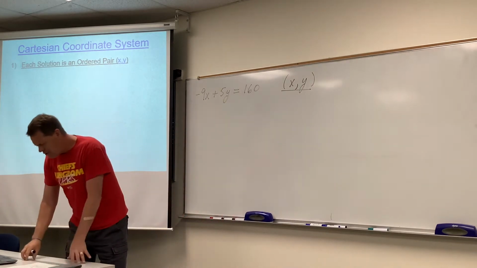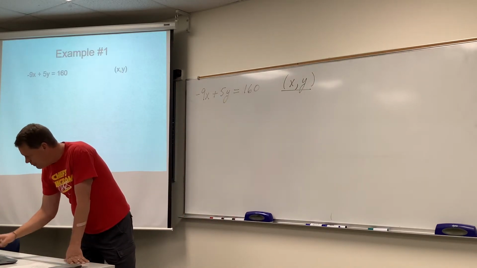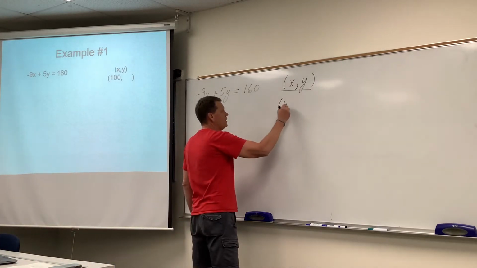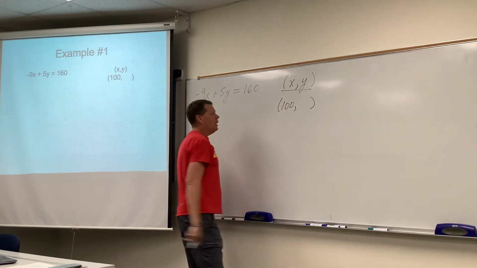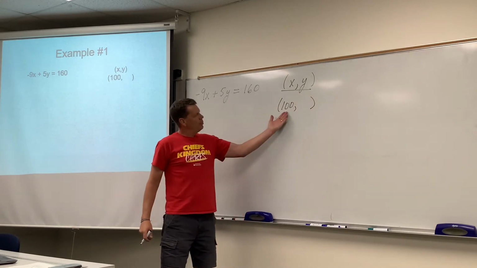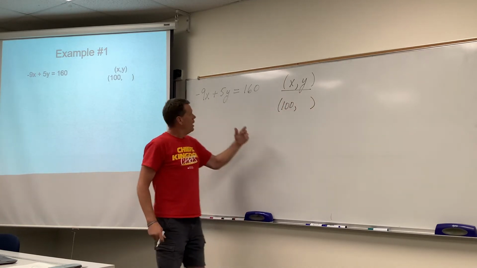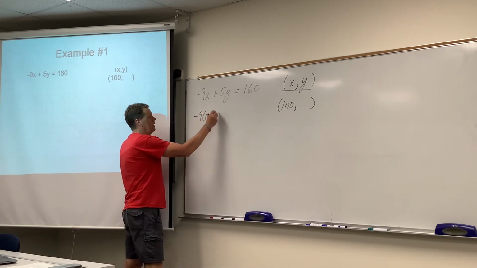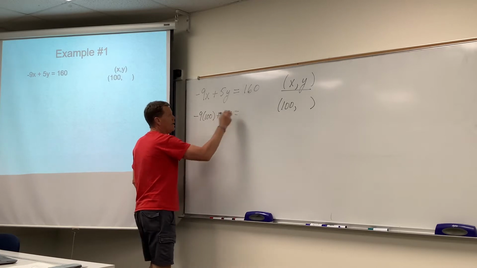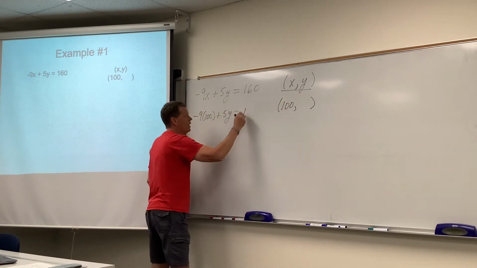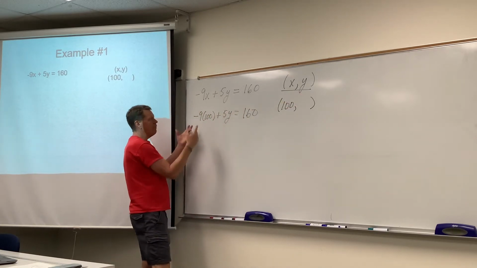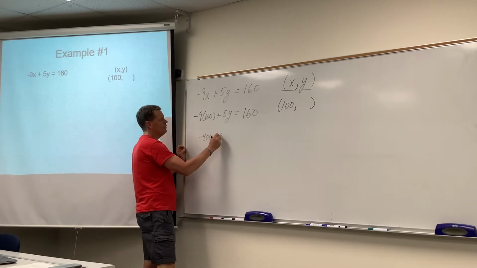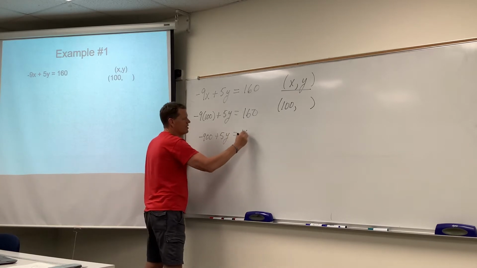So I'm going to buzz through this first page here. It should be easy for you. If somebody said, would you please complete the following ordered pair, you would say, well, this person gave me a number to plug in for x. So I'll take this equation and replace the x with 100. And y would be the unknown, wouldn't it? So it would be the variable at this point. And you could solve that now. So you would multiply this and get negative 900 plus 5y equals 160.